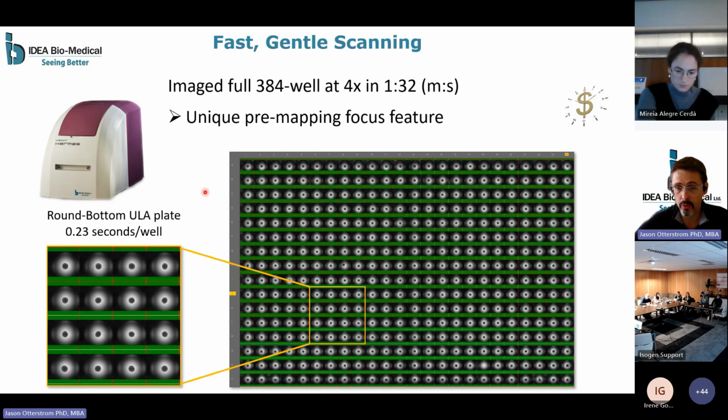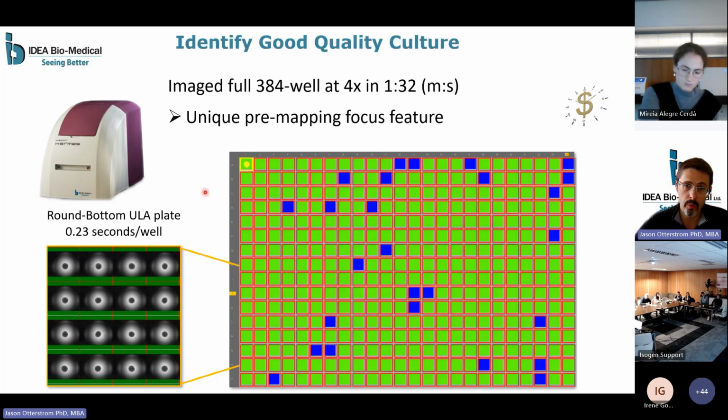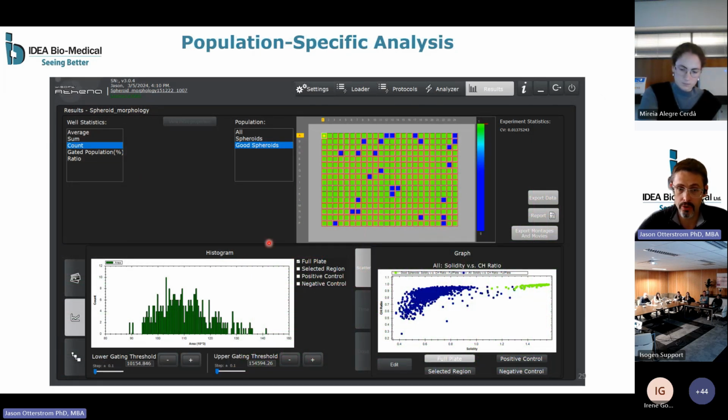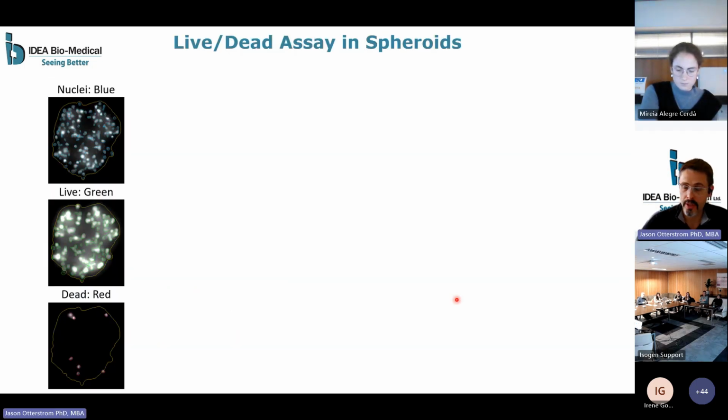During analysis, I used the aforementioned multiparametric categorization to identify the wells that have properly formed spheroids and which wells have spheroids that should be ignored. Having this characterization makes it very easy to identify the area of the spheroids that we want to be studying, to count how many there are, and also look at scatter plots to see how they compare to the noise or other types of spheroids that we're ignoring in this particular sample. This, for example, could be a preliminary step in performing a live-dead assay.